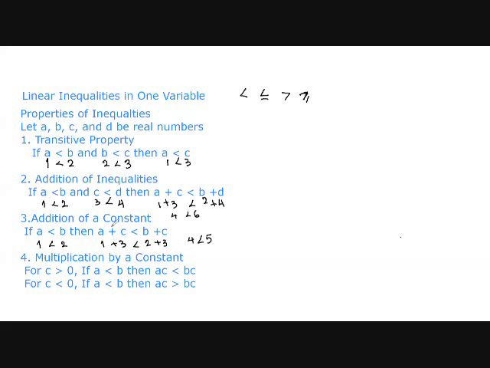Now, the last one, this is important. Most students will make mistakes right here, especially on the last one. So let's take the first one first. For c greater than 0, if a less than b, then ac less than bc. What is the meaning of c greater than 0? Don't forget our c is a constant, but c belongs to real numbers. So c can be all the positive real numbers, that is, it can come with the plus sign, like plus 1, plus 2.